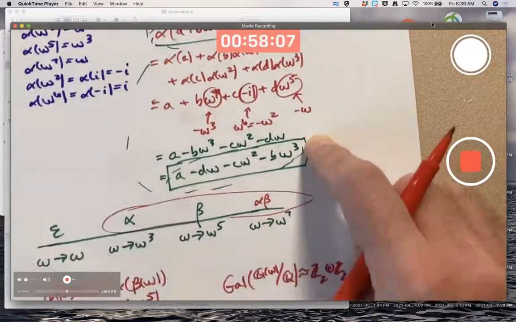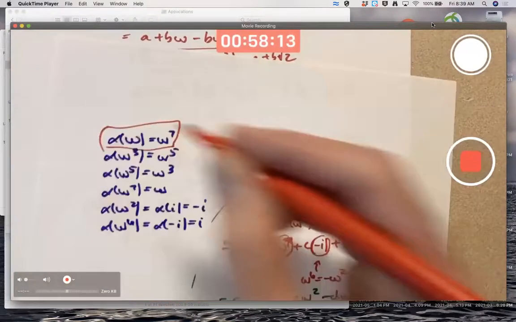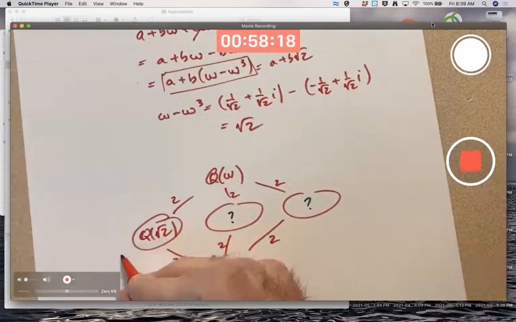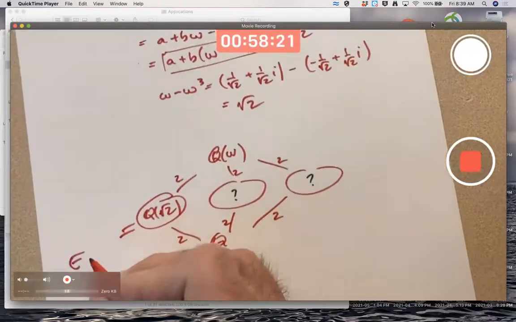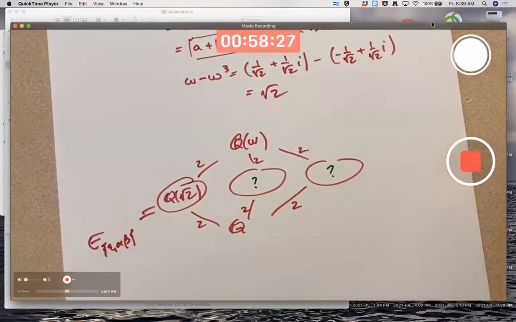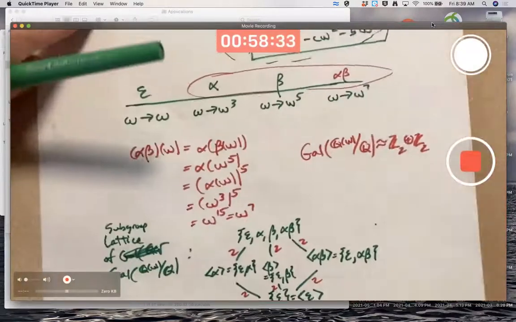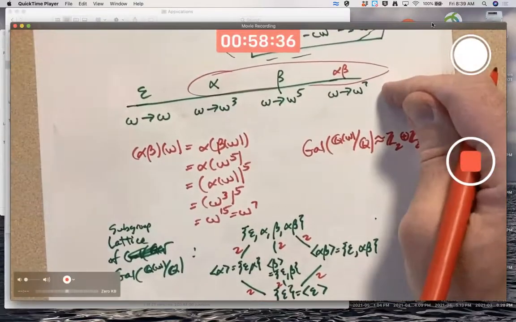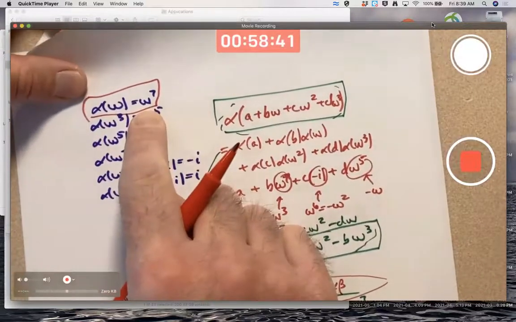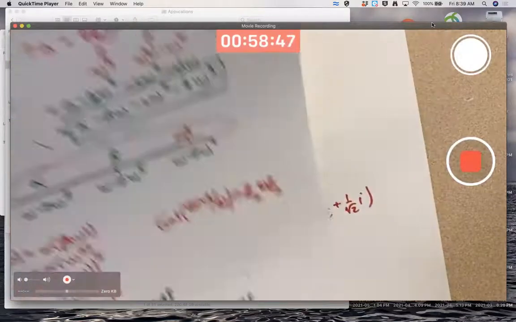But there's other examples based on these different ones. Then this getting mapped to this, I guess it was based on this one. This would be alpha beta is what this would correspond to. This would be the fixed field. This would be the E sub epsilon comma alpha beta, according to how I chose to name these things here in this table. And the fact that this example was constructed by assuming omega got mapped to omega to the 7th. That's how I made this example. It's got to be that one.